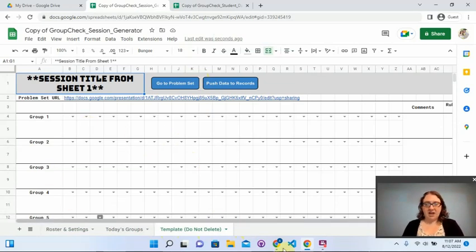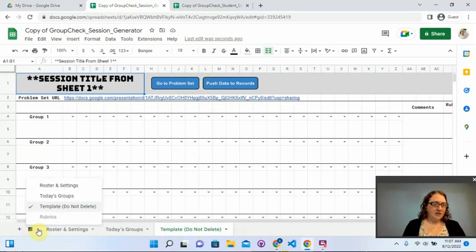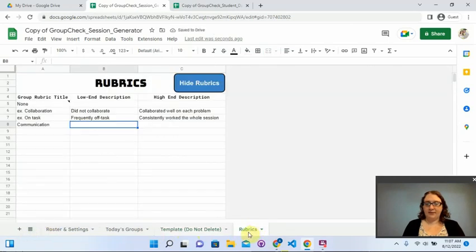So it just hides it from view down at the bottom so you don't have to see all of your tabs. And then you can always access it by going down here to these 4 lines. It says all sheets. And there it is right there. It's just kind of grayed out to show you that it's hidden. So you can always click that and it will pop right back up in your tabs.